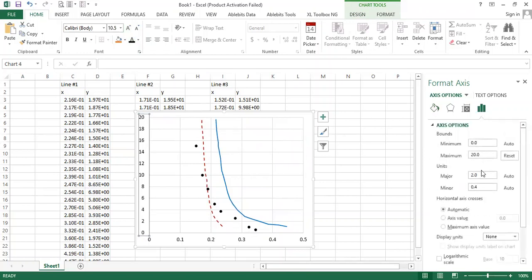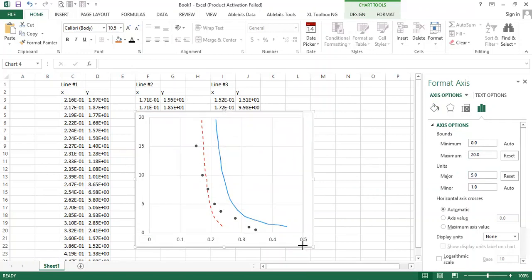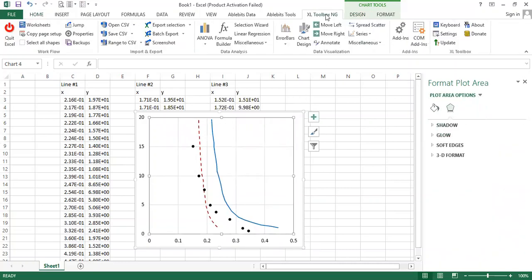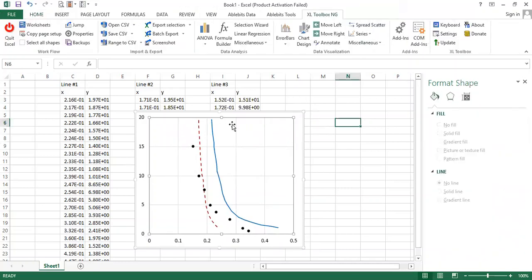Scale the axis. I think major intervals 4, right? No, not 4. I'll set 5, right? So if you need the axis, you can take it from the design tab.